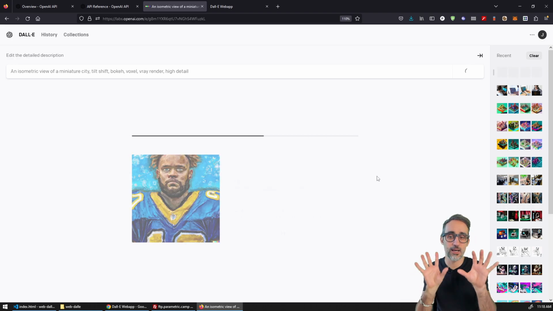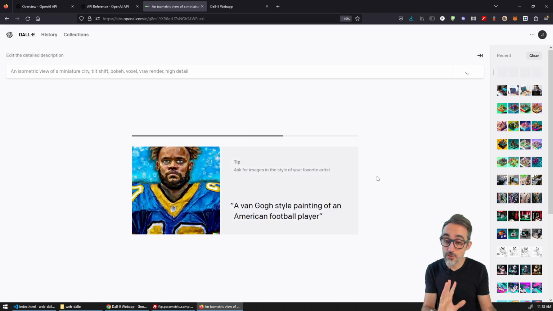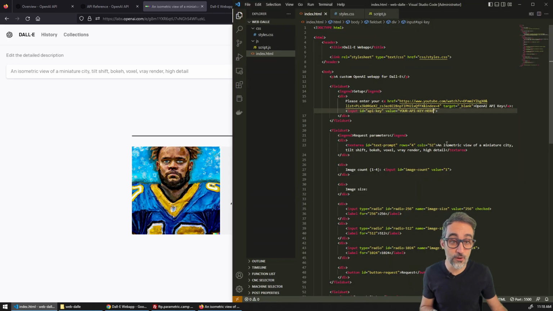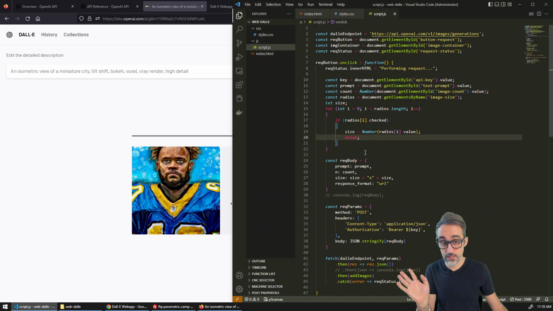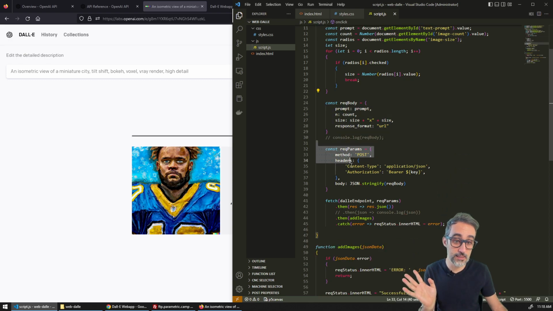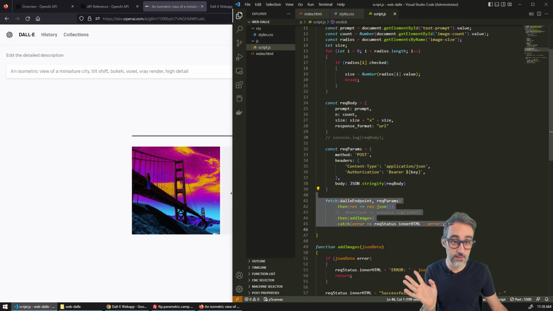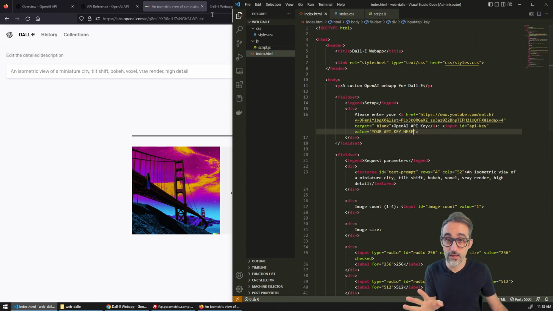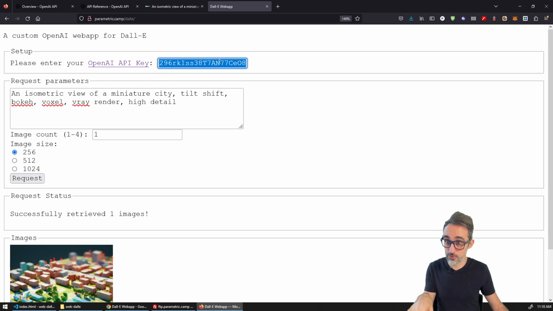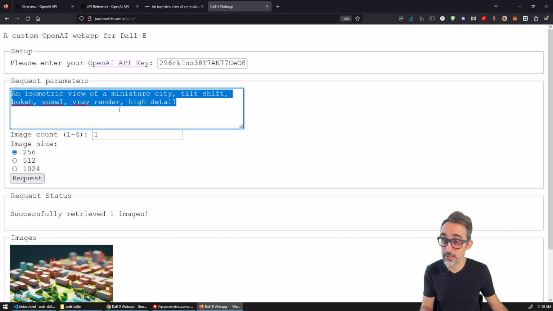So creating some kind of web app that uses the technologies that we've done before, and you're going to see that the code is actually very, very similar to the Node.js example. We're going to do a request body, parameters, and use the fetch API. It's just that we're going to have to do a little bit of DOM manipulation to figure out how to retrieve text from these UI elements, how to make the button work, etc. But it's going to be super fun.